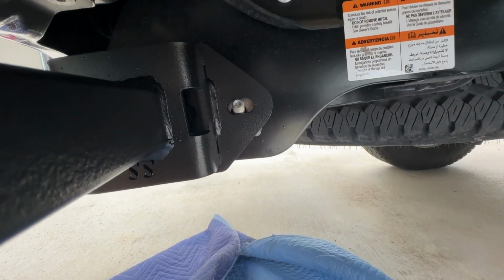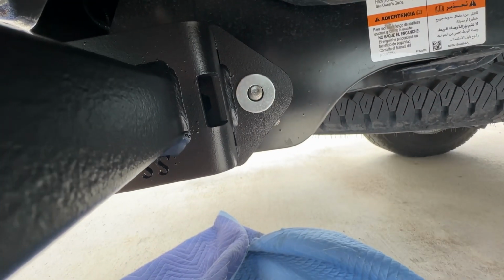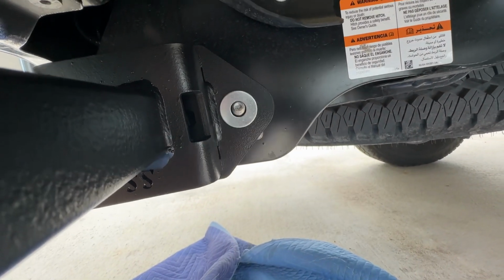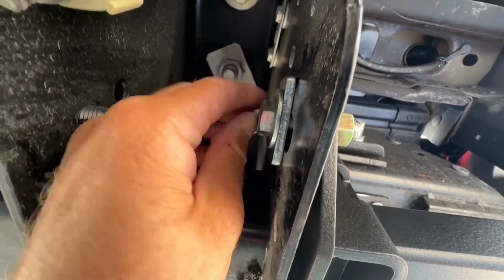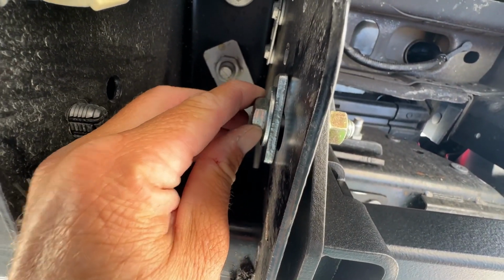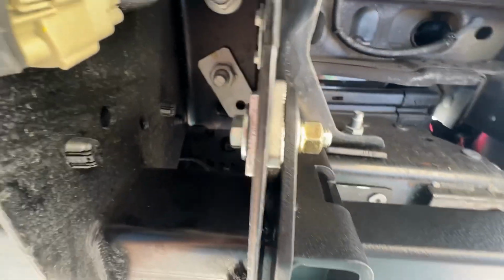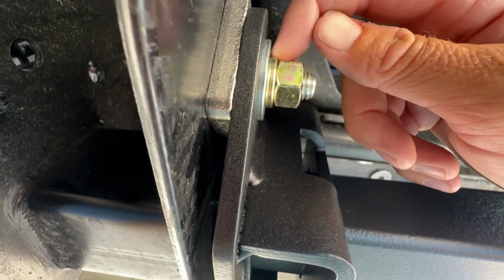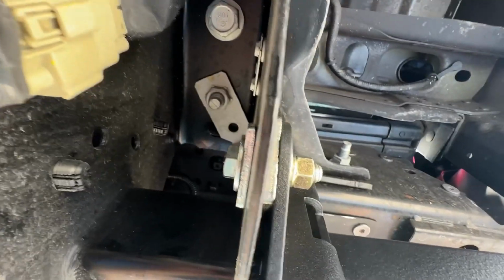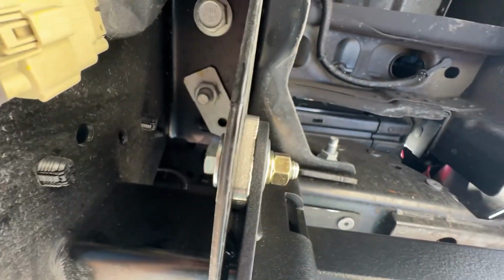Now, you're going to use another washer, and then a lock washer and a bolt, and we're going to tighten that up. So I've done the same thing. This is the driver's side, but you can see it's identical. You've got your bolt here, your flat washer, that other little washer there. This is that spacer, and then same thing, flat washer, lock washer. Tighten that down all the way until that spacer right there is flush with the frame and doesn't move around.